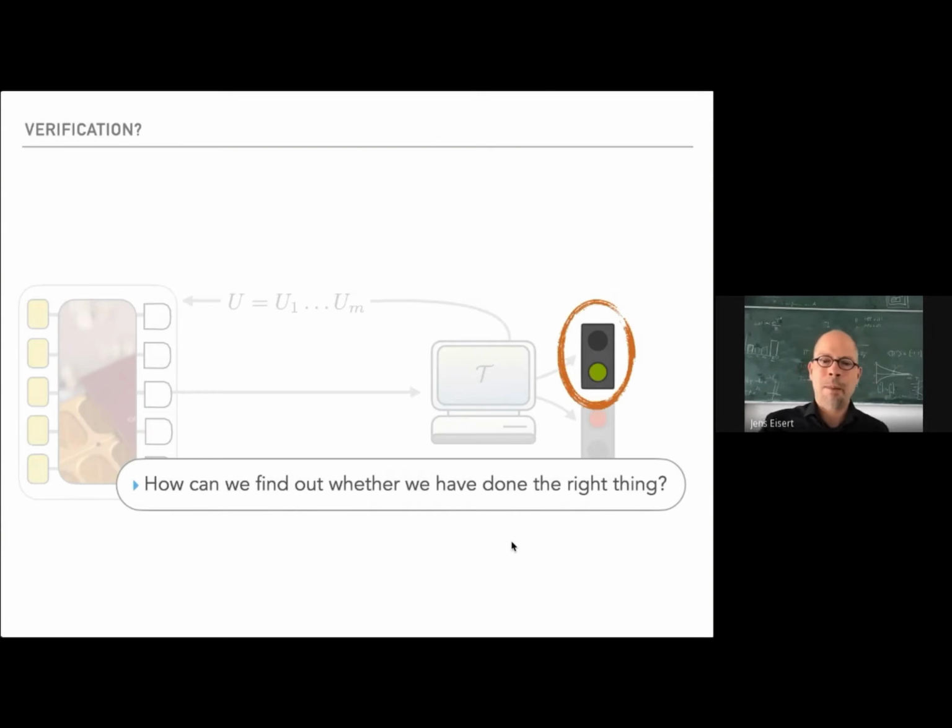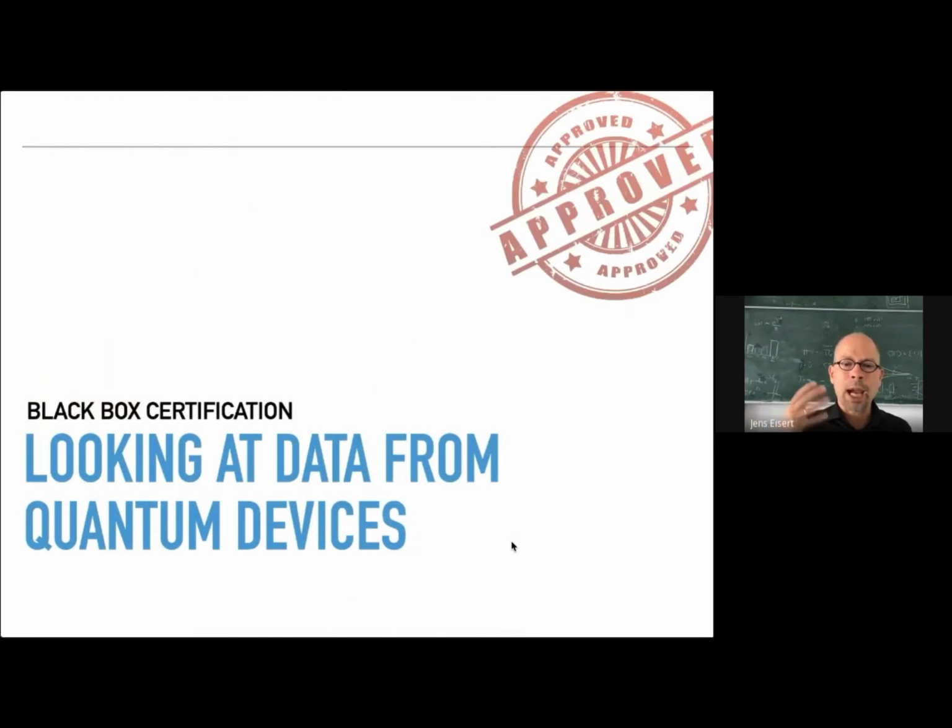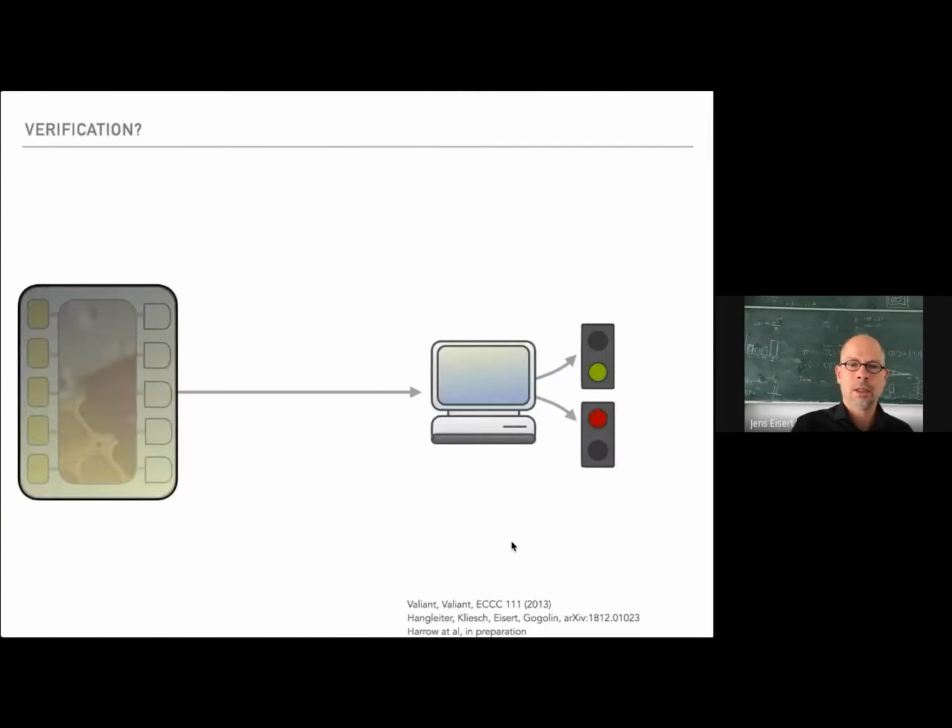which would be basically that you go into the lab and you look at data from quantum devices and do what is called black box certification, so like a device-independent reading of that. So you really perform an experiment, you get data, and what I mean by this is you proudly perform some random circuit sampling or some boson sampling, some sampling experiment of that kind, you get data, and based on these data you say, I've done it. Green light, I've been successful, or red light, I've not been successful. That's what black box verification is.